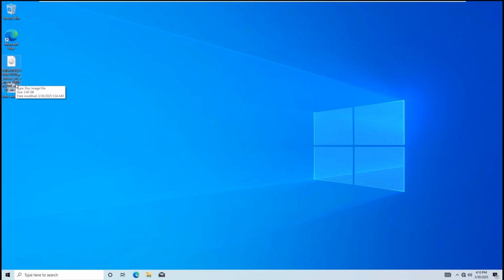Before we start, you need to download Windows Server 2025 and Windows VirtIO Drivers. I will provide the download link for Windows VirtIO Drivers in the description. You can download the evaluation version of Windows Server 2025 from Microsoft's official website for testing purposes. Now, let's start with Proxmox.